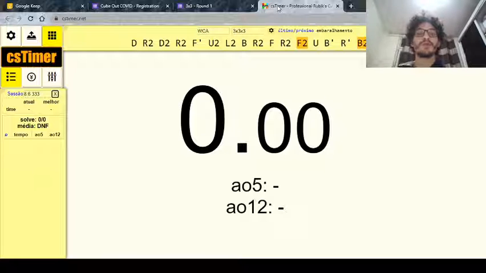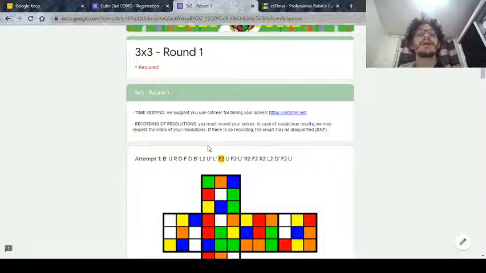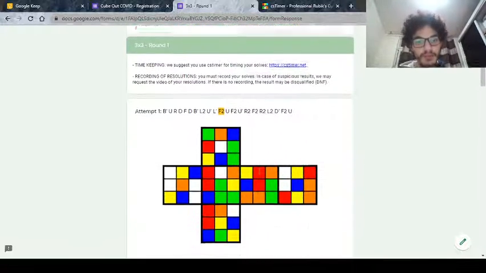If your cube is more than one turn away from being solved, it should be disqualified, so it should be a DNF, and every other regulation that would apply in a WCA competition, you should try to emulate at home. A reminder that you should record yourselves, and if you don't, your results may be disqualified.